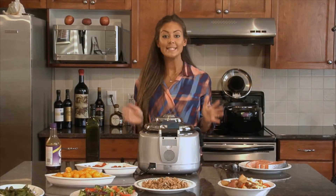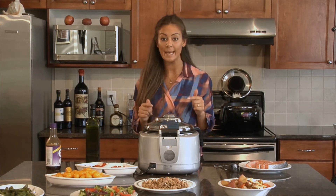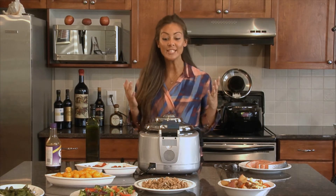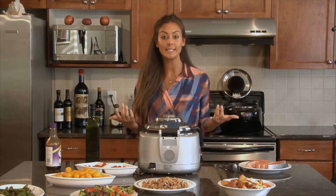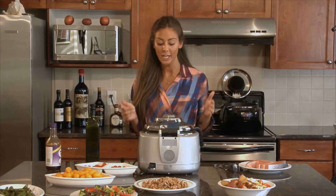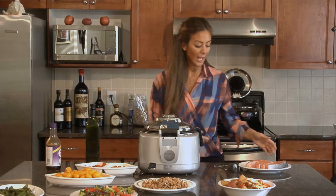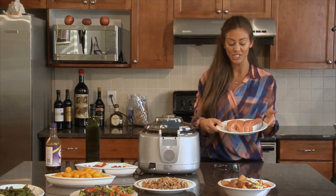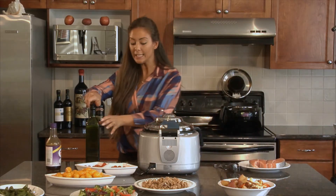Let's make salmon and I want to test out this no-smell thing. I'm going to put my salmon in the row pot because sometimes when you're making fish at home the kitchen tends to smell like fish — it tastes delicious but sometimes it doesn't smell that good. Let's try the row pot with our salmon. I have two nice big steaks of salmon, they look delicious and they're fresh right from the butcher, and I'm going to add just a little bit of oil.